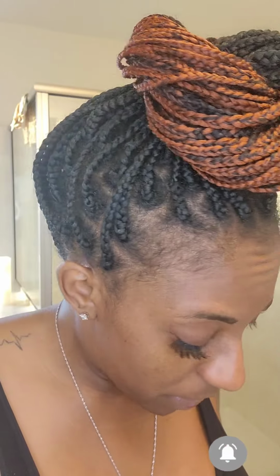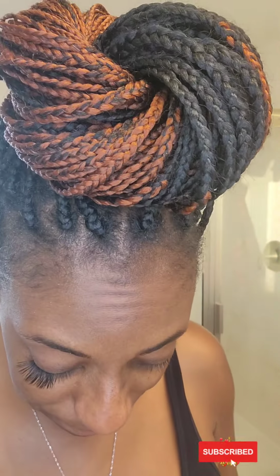You also don't want your lashes to be doing anything crazy on the top. So you need to make sure that they are straight.